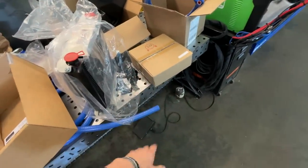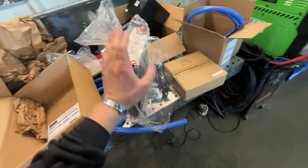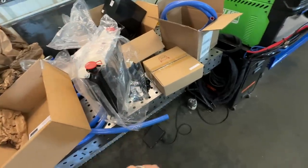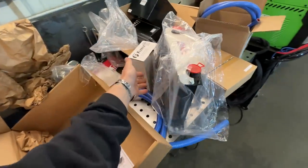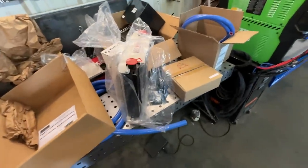Again, I'll show you guys all that, but this is the stuff you need if you want to delete your heat exchanger and also add an auxiliary cooler at the same time, which is our goal here. I'm not sure if we'll get this wired in today, but it'll at least be back there. So let's go ahead and get to work.